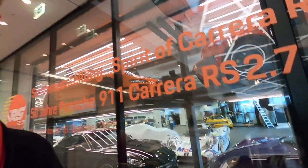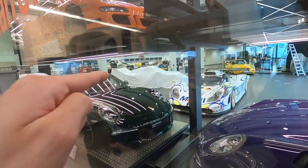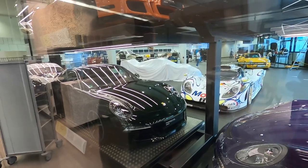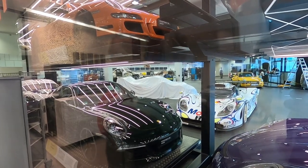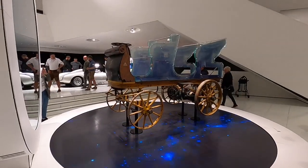So, that's the shop area where they work on very special projects here in the museum, like Porsche Classic stuff. We think that's a 992. Oh, that's a Cup car, dude. Look, it's got a banner on it. Yeah, you can kind of see through it. Yeah, the diffuser. Yeah, that makes sense. Anyhow, we got our tickets. We'll be going up soon. Let's finish our salmon sandwiches. This cappuccino is great.